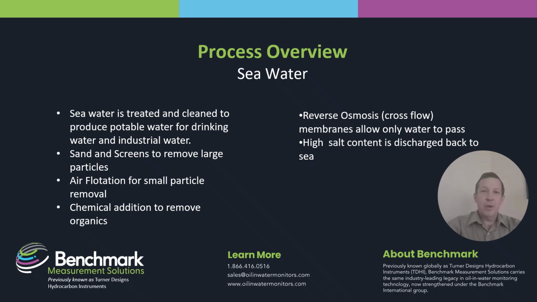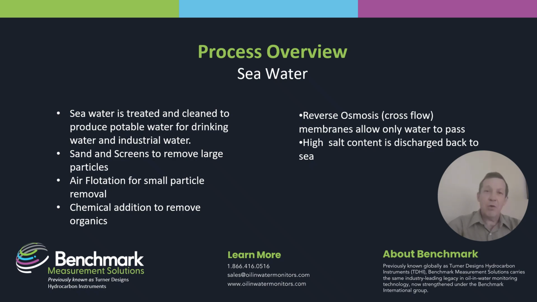The first step generally includes the use of some type of screen or a filter to remove large particles, the sands, the rock particles, living organic material. Secondly, an air flotation system is used to remove smaller particles to prevent large caking material from passing through the system. Also, chemicals are added to either kill off any living material like plankton or bacteria, and ultimately the water is passed through a reverse osmosis system.